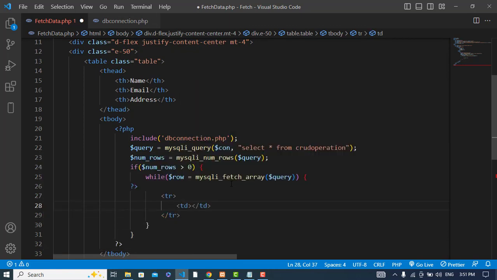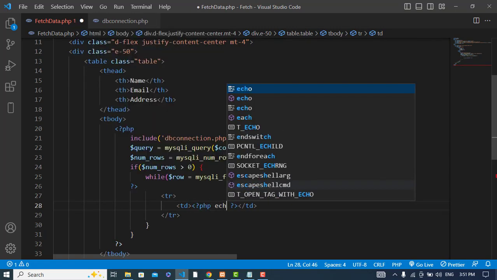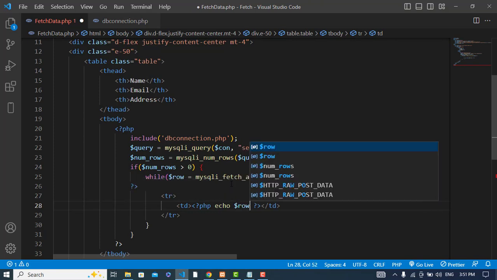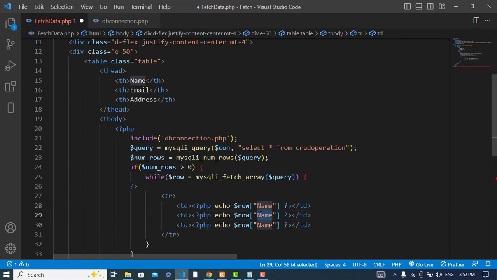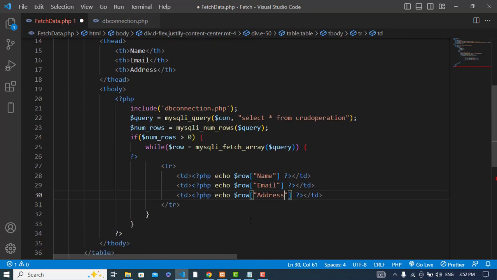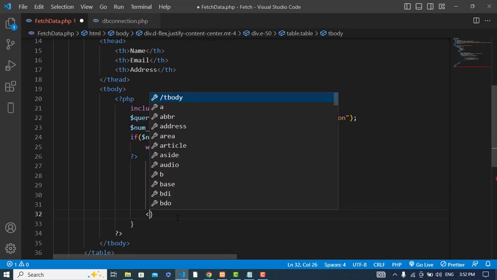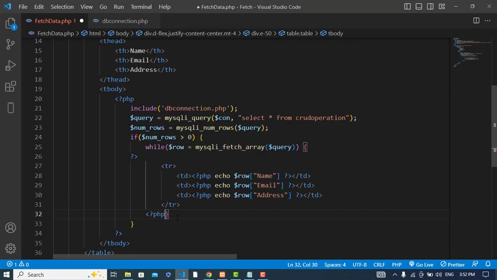Table data, first I will echo row. First I will display the name, same to name I will display email, then the password, the address. After displaying this, now let's close our PHP while loop.